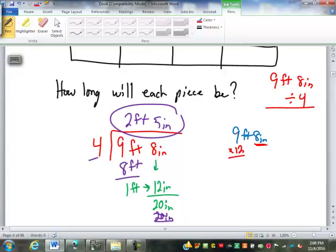Perfect. Times 12. So 9 times 12 is 108. Plus the 8 inches that are already there is 116. Now I can divide that by 4. 116 divided by 4 is going to be 29, right?